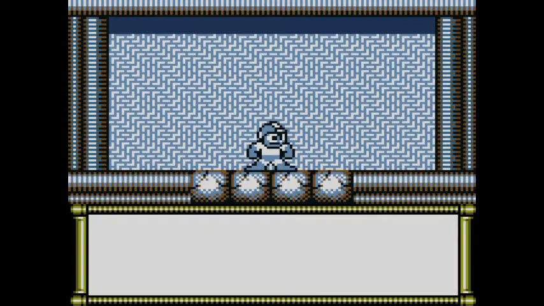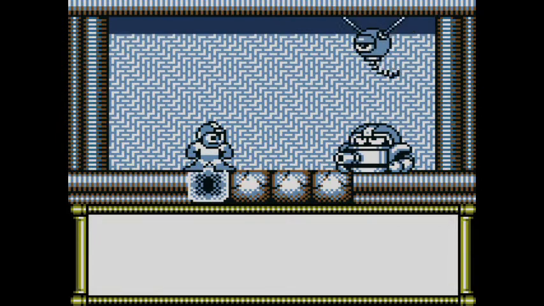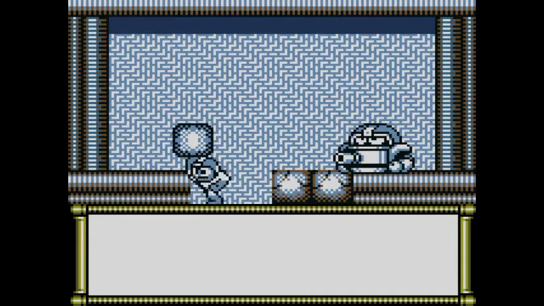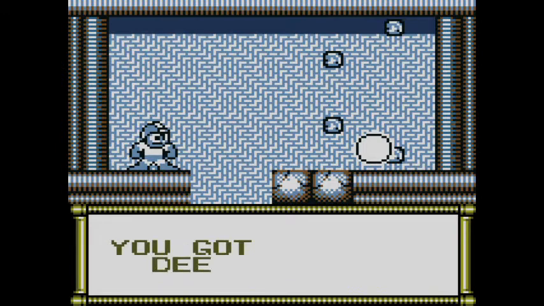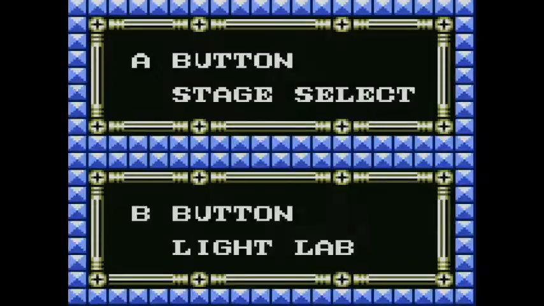So here we get one of the most useful weapons in this game. And what it allows you to do is pick up those particular blocks and then chuck it at enemies. Yep, that's Gutsman. Like that. Deep Digger. Okay. Nice.